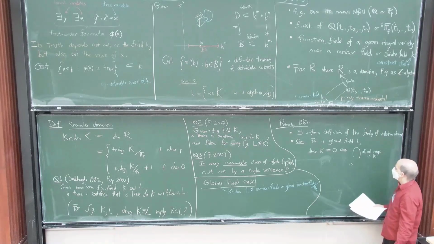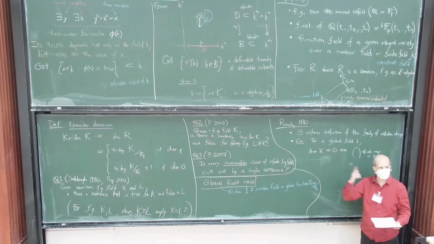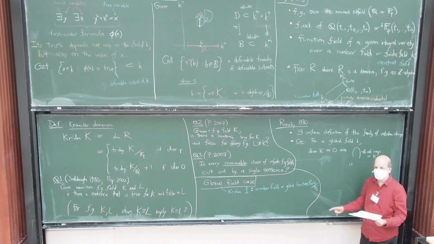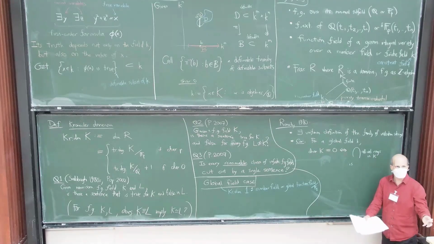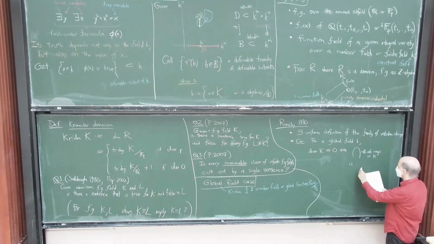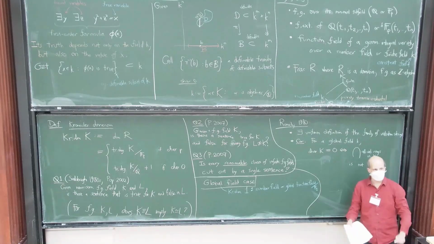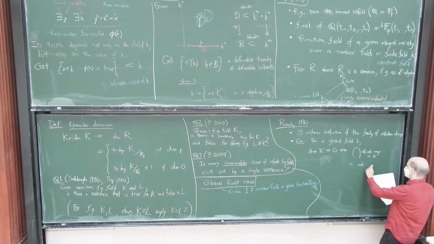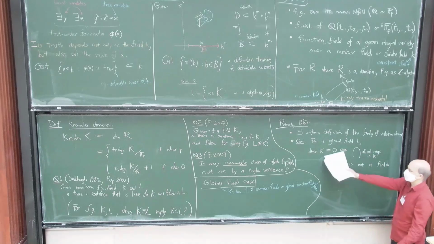But if you do this over a global function field, then this intersection is like the rational functions that have no poles on a projective curve. And those will be just the constant functions. So you'll just get the little k. So in one case you get a ring like Z, in the other case you get a field. So you can detect whether something is a field, because the property of a set being a field you can write in first order terms. So you just have to ask whether this intersection is a field or not. And that will detect the characteristic.